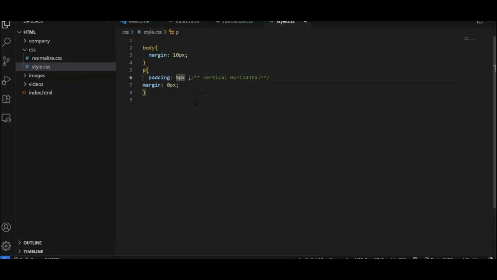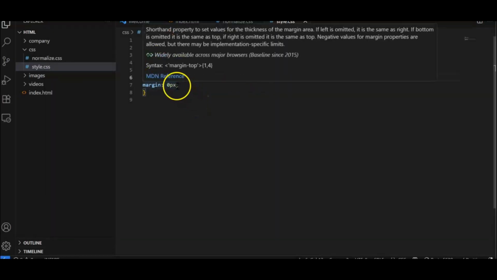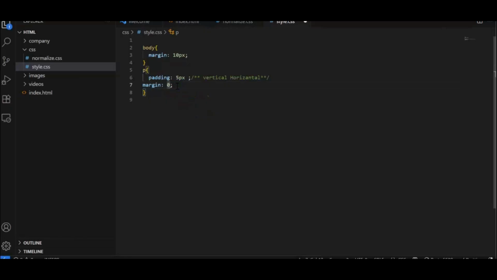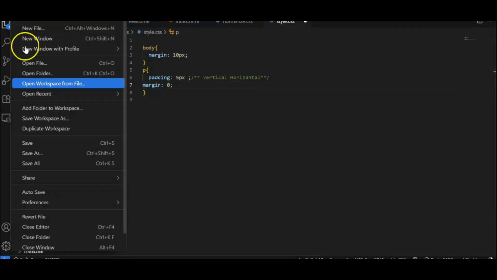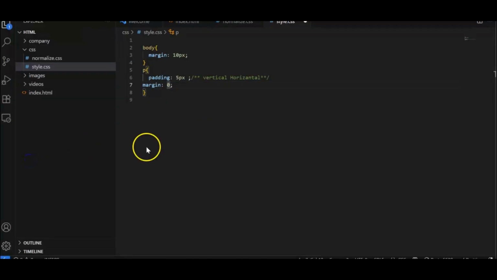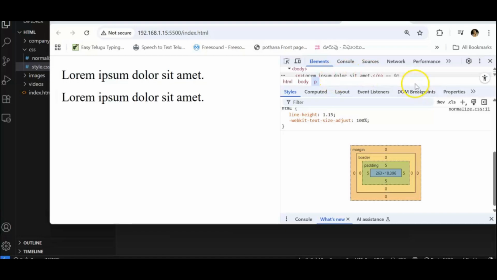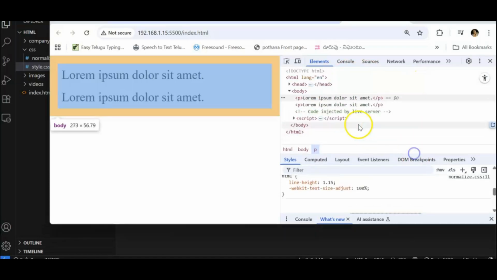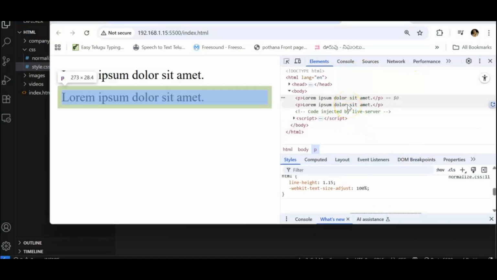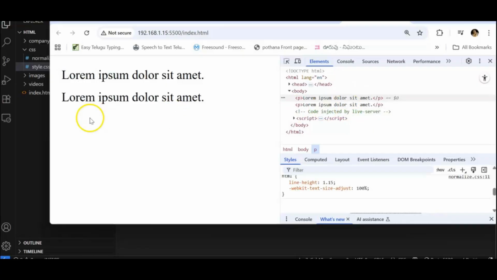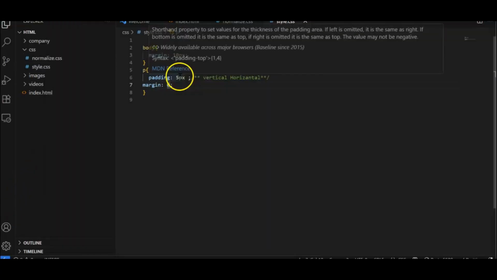Let's do one thing. Let's remove this 0 and save all. Let's see the result again. See, you can see the padding. So 0 pixels or 0, syntactically they are both okay to write.